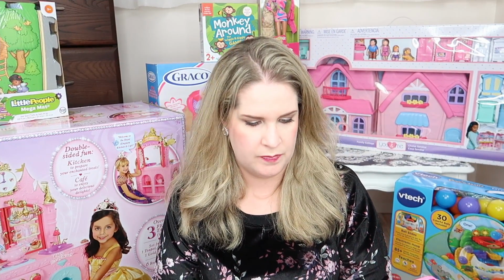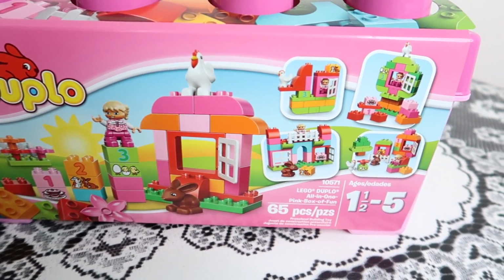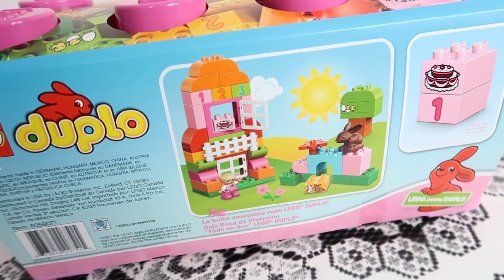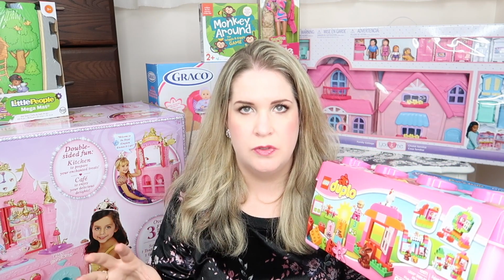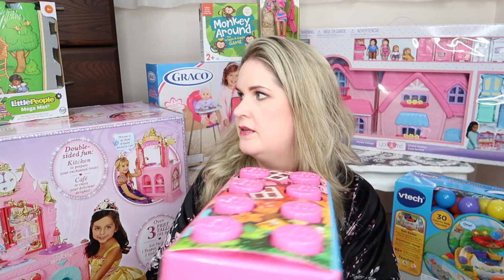And the next thing that we picked up for her, this is from Lego Duplo, and it is a Lego set ages 1.5 to 5. I wanted to try and get her some toys that would work on her dexterity and her fine motor skills, and I thought Lego would be a really good idea to do that with. In the new house that we're moving to, like I said, she's gonna have her own playroom, and I thought it'd be fun to have some different sections and different storage ideas. And if I wanted to play Lego with her or play puzzles with her, I could just bust out these different things, and that is what we would do. I thought Lego would be a great thing for her.